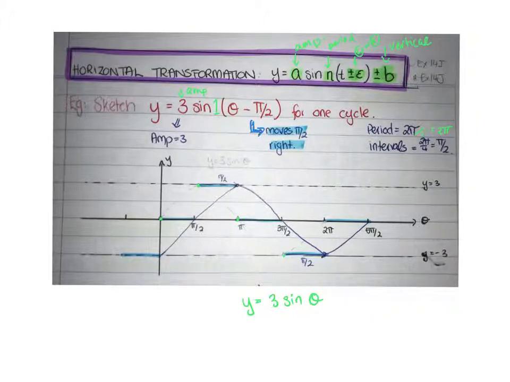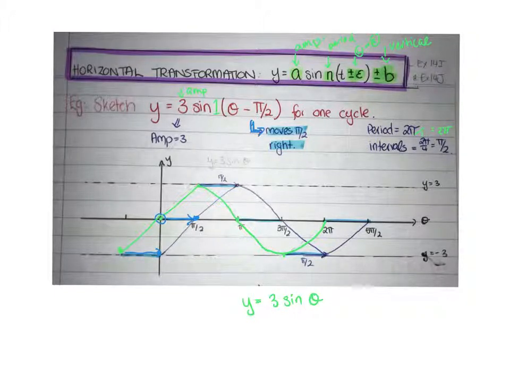Okay, now, this is what the graph would have originally looked like without the left and right movement. So now what happens is that, because it's negative, it moves the graph to the right, pi on 2. So all these green dots will move over pi on 2. You can see that became the first dot. Because the sine graph would have continued, there would have been a dot down here as well, so you've got to remember that's moved over as well.